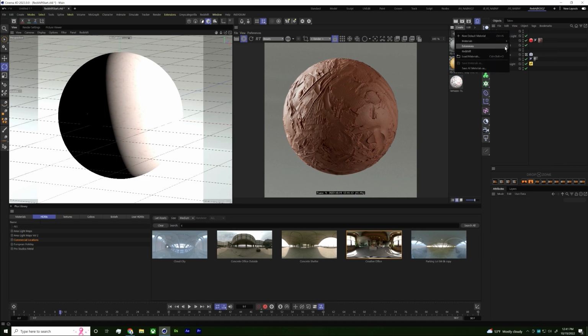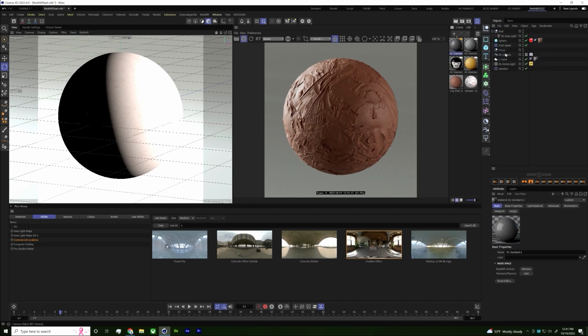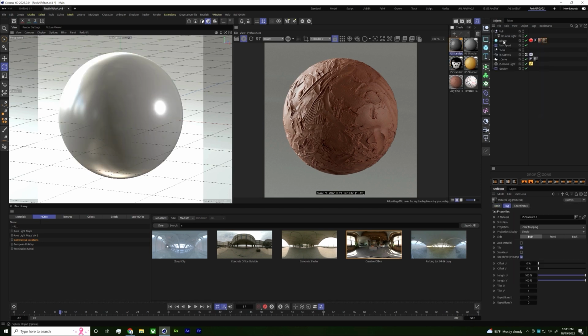So for example, we can go to Create, Redshift Materials, Standard, and let's just drag it right on top. What do we get? We get the original base displacement. No matter what material you're using, no matter what type of displacement, that stays, and essentially everything else on top of it gets replaced with the new material.